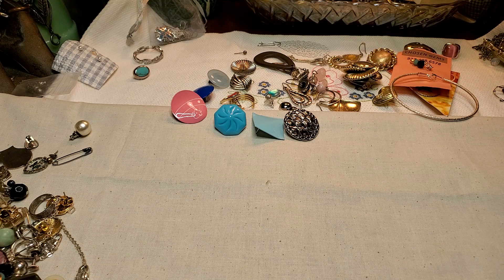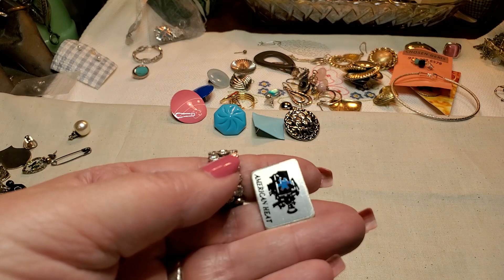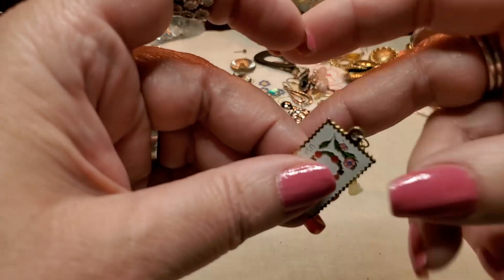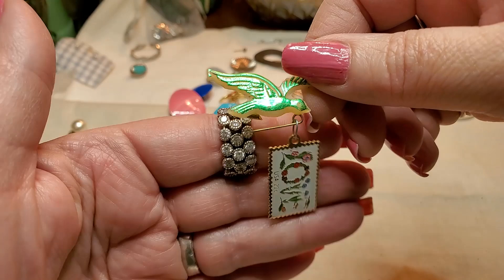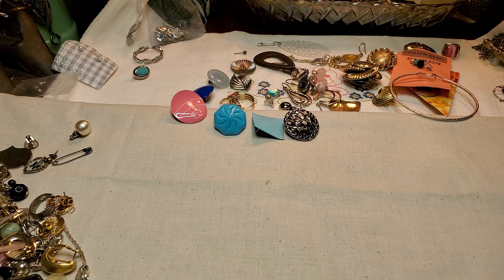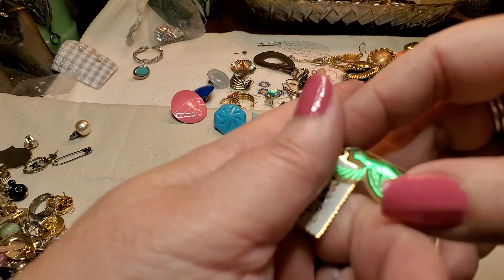We have another pin — American heat. We have a lot of stuff over here, just little bits and pieces. This is a pin — that's a bird. And this says love. Looks like a stamp — it's really cute. I like the stamp. Let me see what the back says. Yeah, it's a U.S. postal stamp. That's cool. I like that.